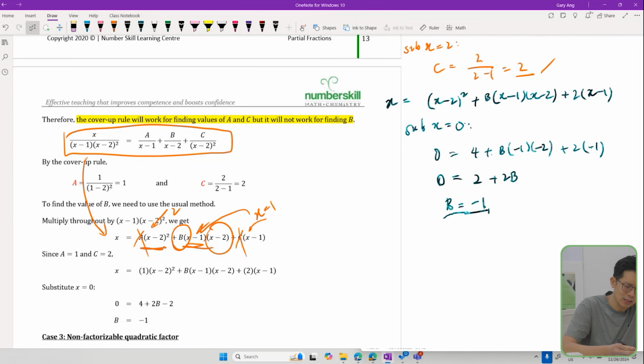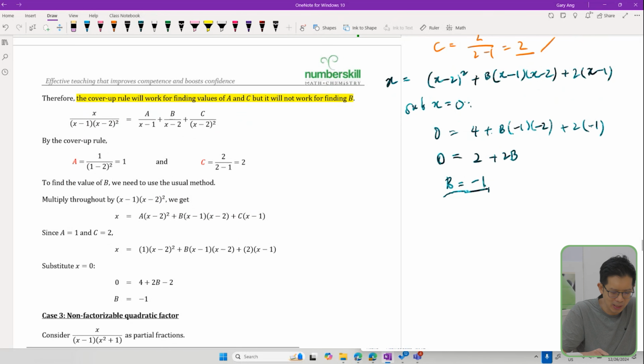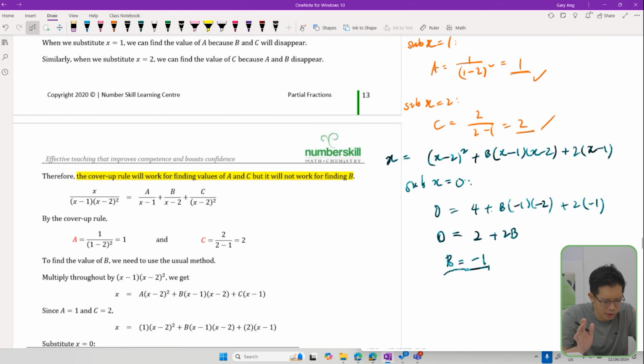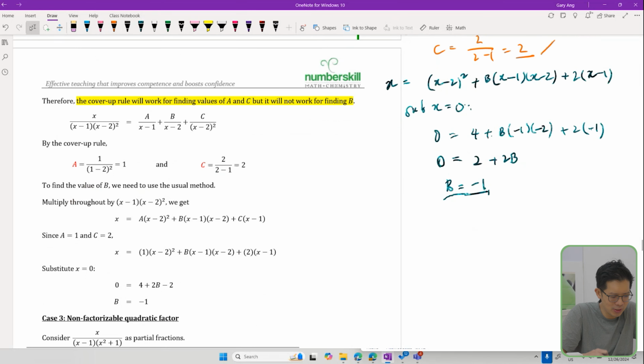So this is the working mechanism behind it, and this is also the reason I believe why this method is not so widely taught in school. Because it can get quite confusing, isn't it? Right? It can get quite confusing. Imagine a teacher trying to explain this to an entire class. Not everybody will be fully clear about what is actually going on.